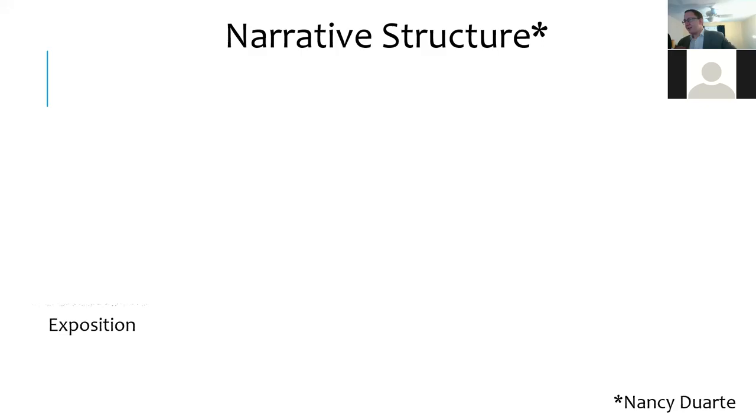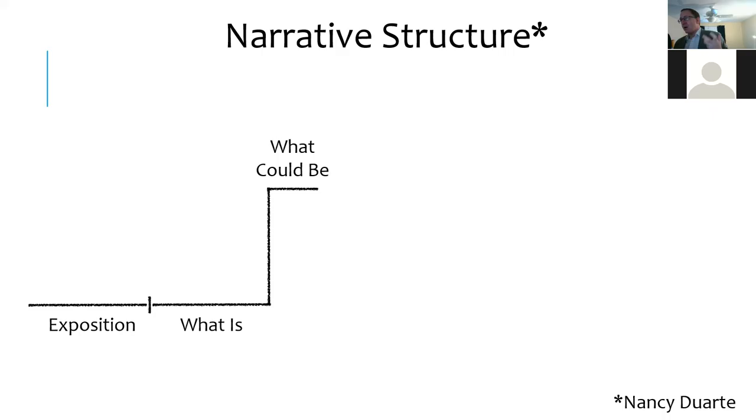If you look at narrative structure for a talk in particular, you get a particular pattern. It's not the same as a normal narrative. For a talk, what you get is some exposition, what we're trying to talk about, what the current state of affairs is. She studied a whole lot of great talks, like the great talks of the 20th century, and examined their narrative structure. Similarly, I'm sure she could even go back the last 100 years as well. They all follow that same pattern.